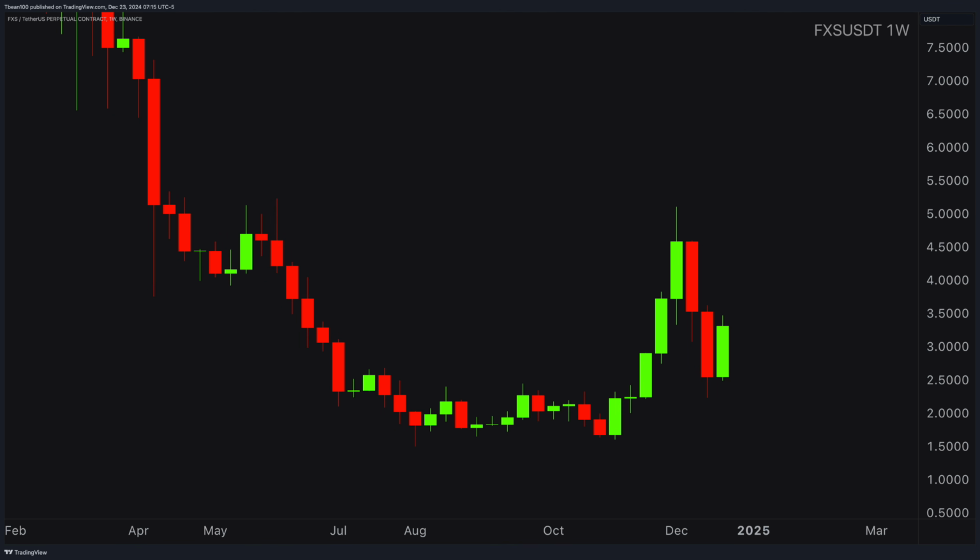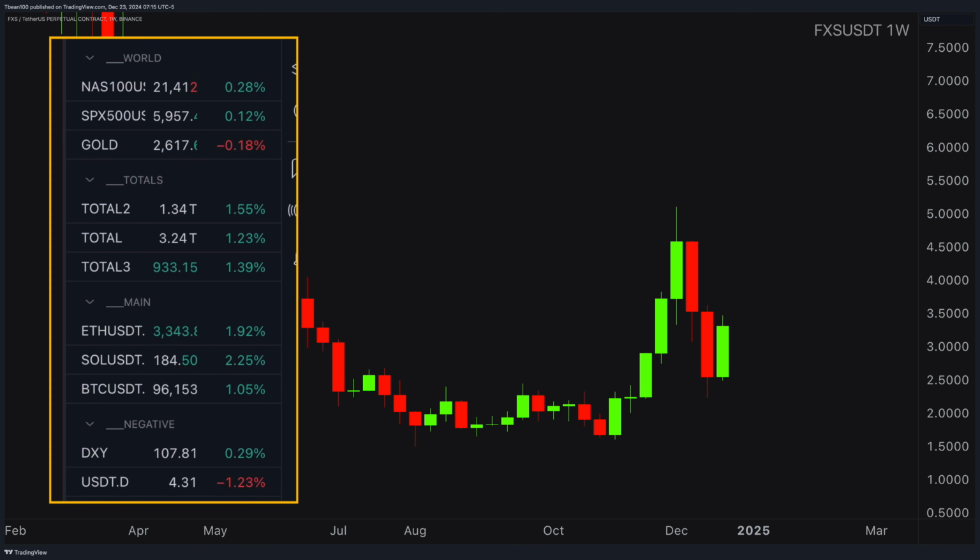Okay people, a new week starts with new chances. Cryptocurrencies were crumbling in the last couple of days, but this week looked rather stronger and more powerful. Today was generally a strong day. Strong totals and major coins were the first sign. And the daily wick on USDT dominance signaled a possible long trade.